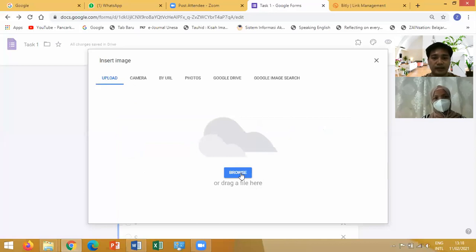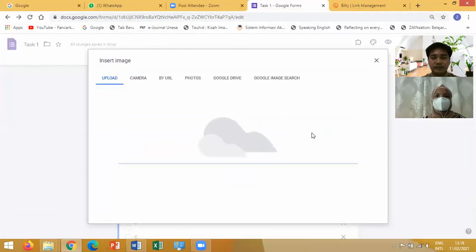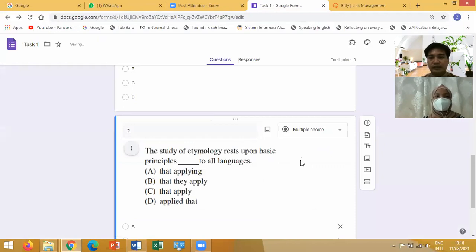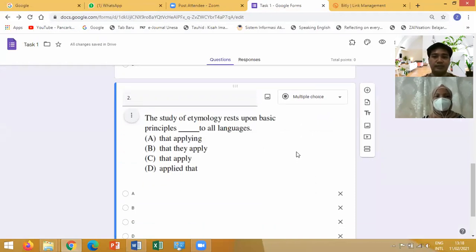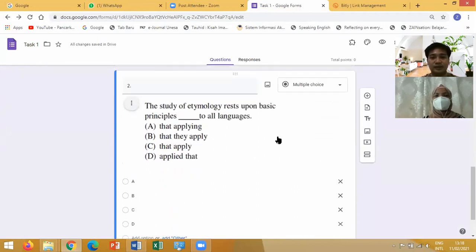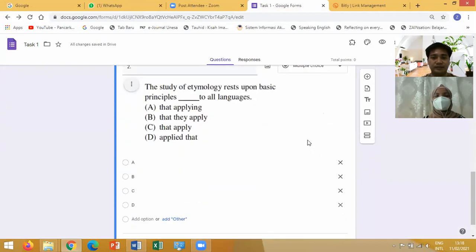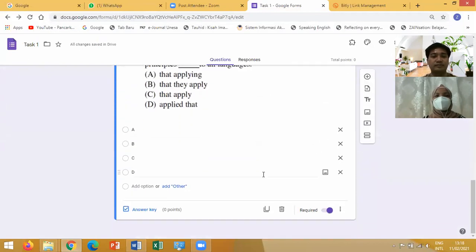Number 2, this is a kind of simple question I already prepared. This is for the second question. It is about grammar questions. Usually you will meet this kind of question in structure or written expression in TOEFL or TEP. So you just take the picture and then put it here. It's done, the second one.